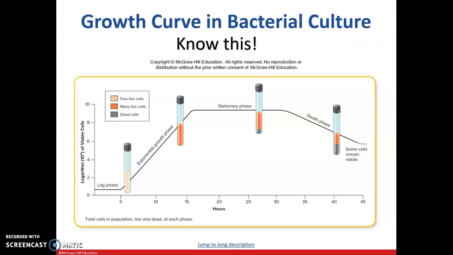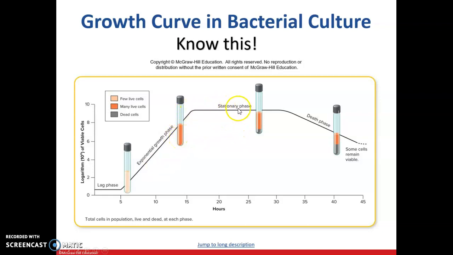All right, so this is that growth curve drawn out. So here's our lag phase. We put our bacteria in this culture tube, and it's got to get acclimated, so it's not really any major growth going on. When we get to the exponential growth phase, it's like baby booming, right? Tons and tons of growth, lots and lots of multiplication of bacteria. So this happens at a very high rate here at the exponential growth phase.